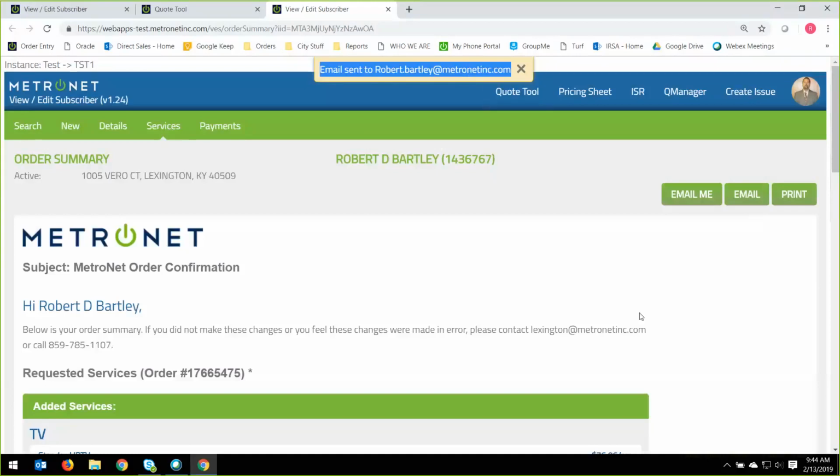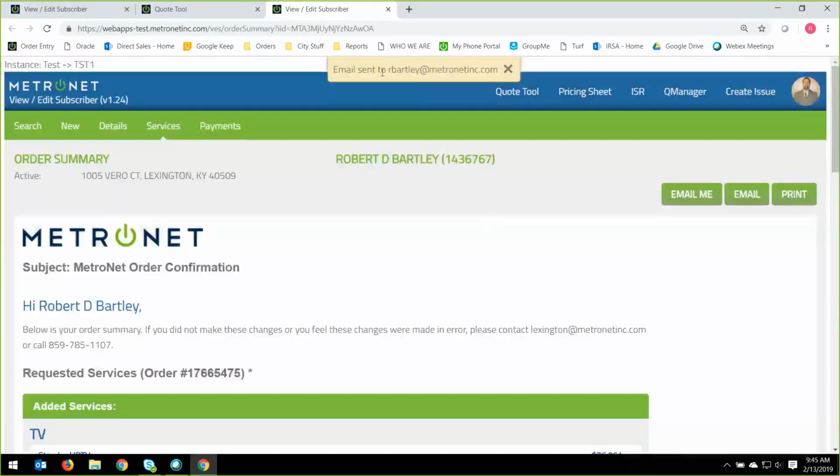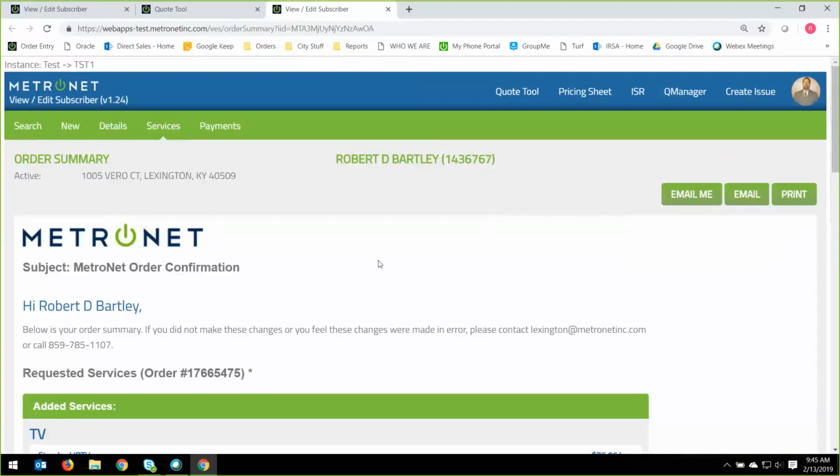Okay, great feature. Now, if you're in-house, a Metronet employee, if you click on email me, it will send an email to you with the order, and you'll see that it'll email it to one of my email addresses here, okay, because it has me embedded into the system. If you're one of our business partners, this button won't do anything because it'll send it to an email address that you can't actually check. So what I recommend is just clicking on the email button after sending the customer the email. Take this out of there and then put your email address in there, and it'll email you a copy of the work order. Okay? Once we've done this, this order is complete.